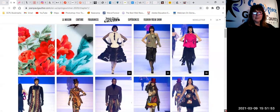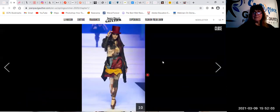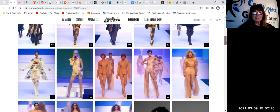Scroll down a little bit more, we're going to see ties, men's ties. You can pick them up probably like in a thrift store. Whole outfit here made of ties. This one I found pretty interesting. The whole outfit is like it's jackets. The sleeves are still on there. I'm not exactly quite sure how he put it together, but it's definitely an idea of things you can do. This one looks like it has pocketbooks on it. So there's people doing this.